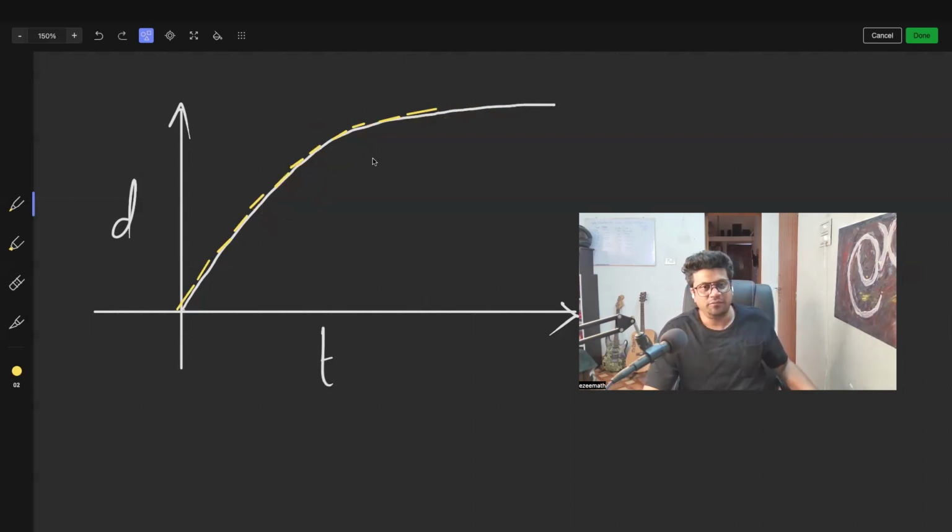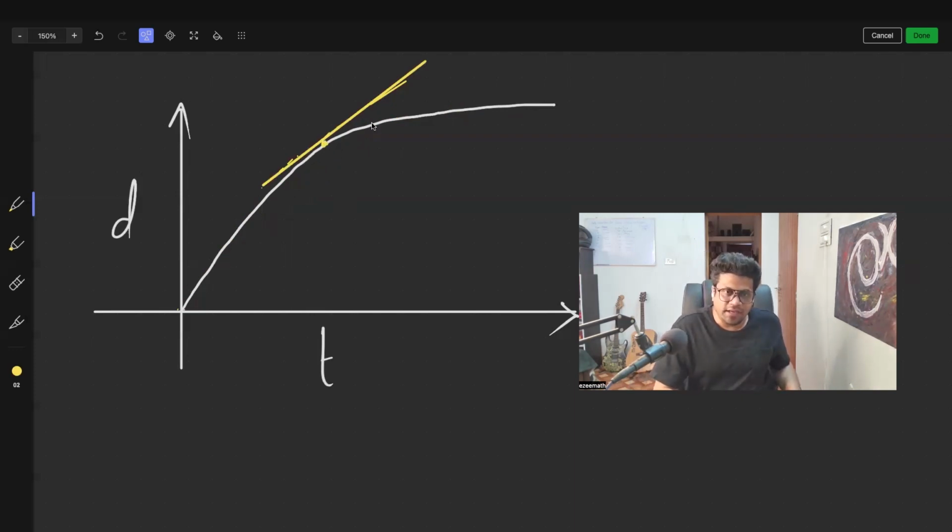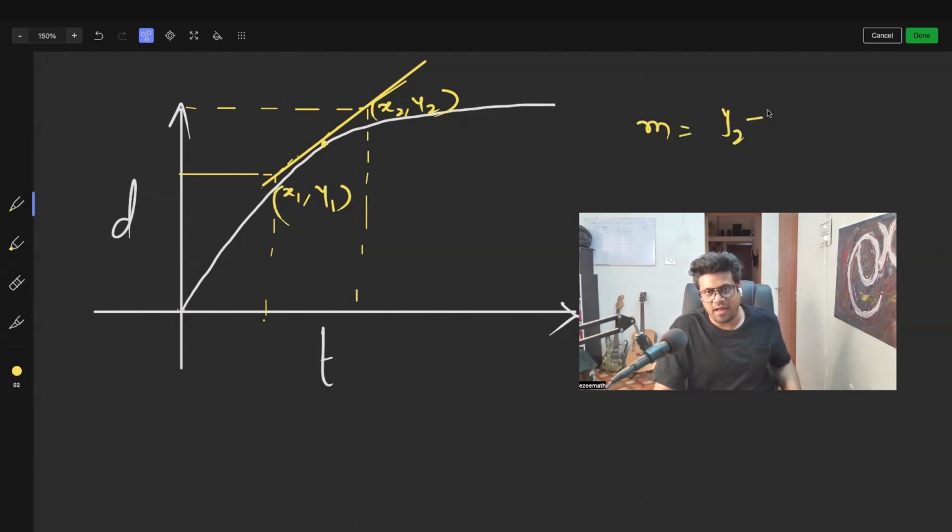So what I do now is I actually draw a tangent at that point. So somewhere there, that's our tangent. And what I do now, I'm going to find out the gradient of this tangent. And the gradient of a tangent, I simply have to read out the x and y coordinates of this point and x and y coordinates of this point. The gradient would be y2 minus y1 divided by x2 minus x1.